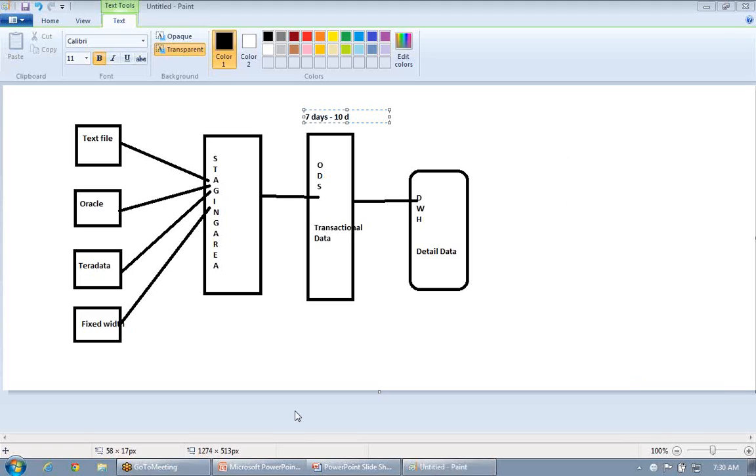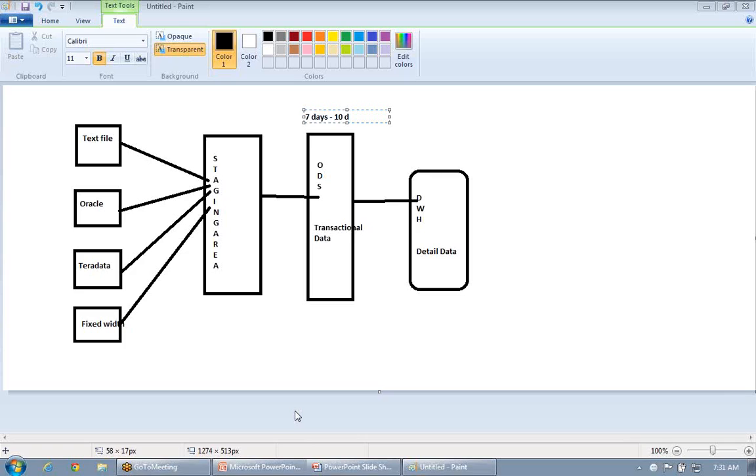You said the text file, Oracle, Teradata, fixed width, those are the sources, right? Yes, those are normally where the transactions will happen, in the source, not on the target side. Once you bring data into the staging, you initially do the full load, right? Exactly. Then, in incremental load, all the new transactions will go into the staging. So we will not manipulate any source data in our data warehouse.